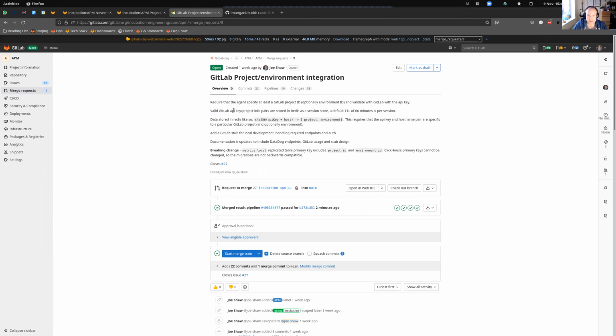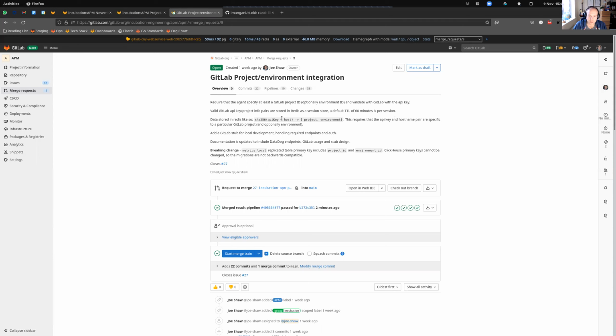One of the key details is that this is where we've now introduced Redis into the solution as a session store. We use Redis quite a lot at GitLab with the Rails component, so it seems like an obvious choice here. With a time to live of 60 minutes per session, what we do in the Redis via the API is to store a hash of the API key and the host.